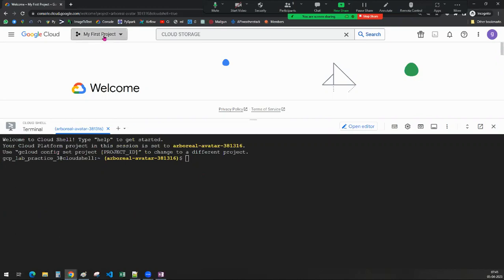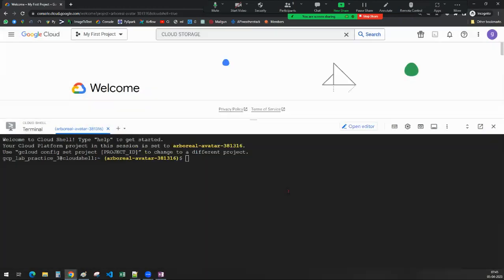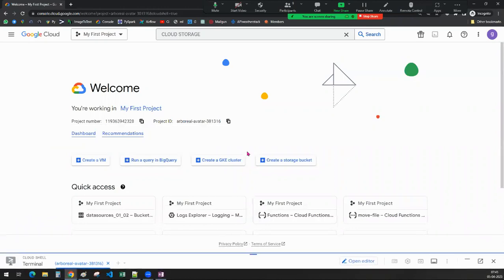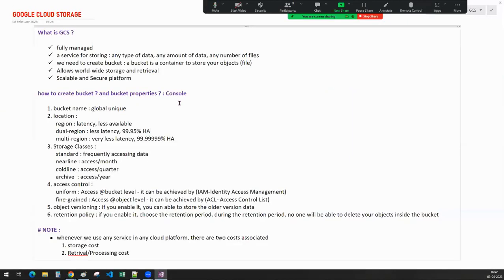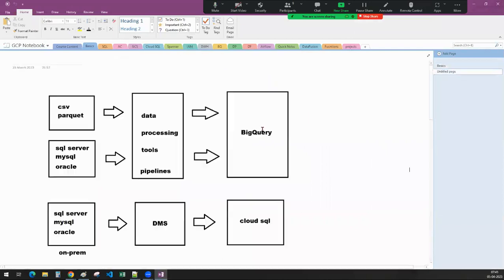And from the console, if you want to go to another project, you directly click on it. Just like you are clicking on this one, you click on another project and that project will be selected. If you are working in that project, all the billing will be enabled for that particular project only. Okay, so this is all about the introduction to the GCP console as well as Cloud Shell, guys. And I want you to understand what Cloud Shell is also now. Okay, do I have the Cloud Shell information somewhere? No.